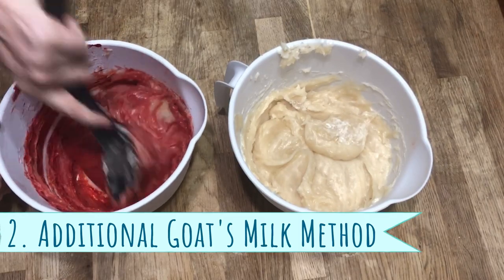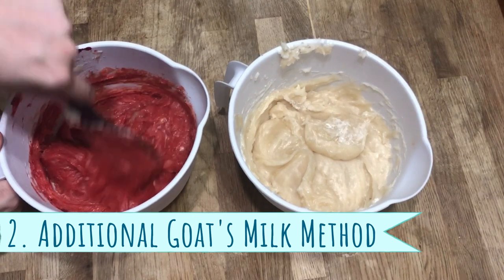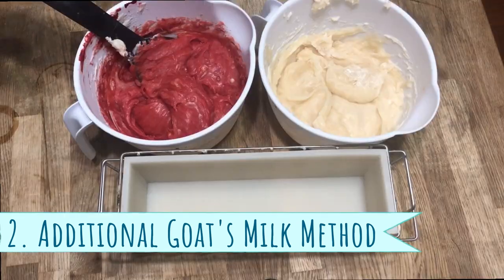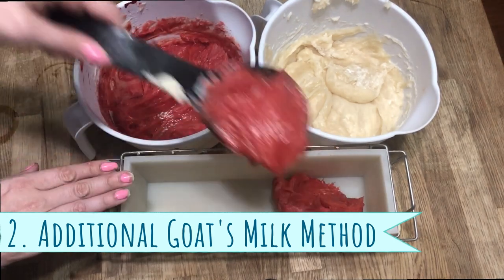Once you make your solution and keep the temperature under control as much as possible, add the oils and emulsify as quickly as you can. This will get the soap stabilized and ready for cooking. Fresh goat's milk does take a little more practice.